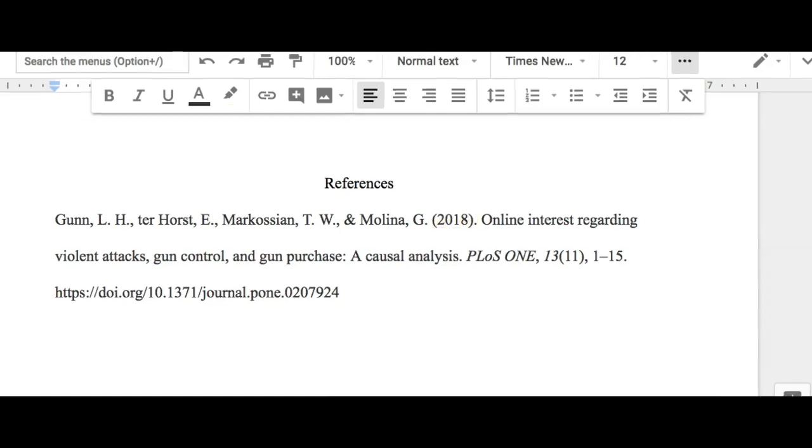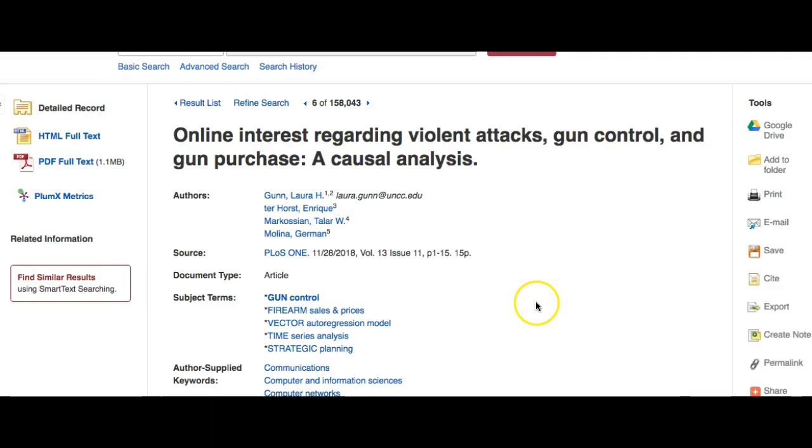Now, this is where journal article citations differ from books. We need to include two titles, the title of the article and the name of the journal that it comes from. Start with the article. Only capitalize the first word of the article title and subtitle if there is one. End with a period. Now you'll include the journal title.